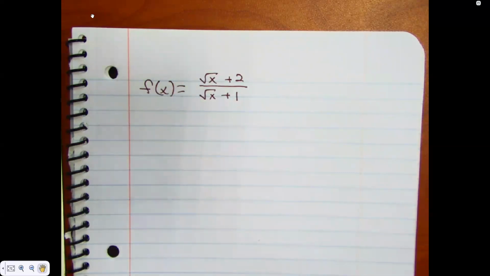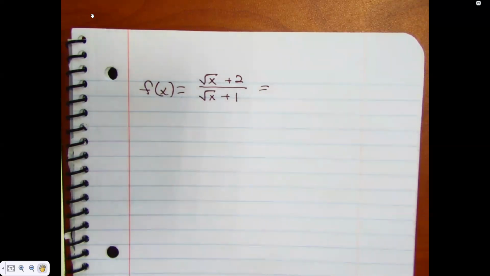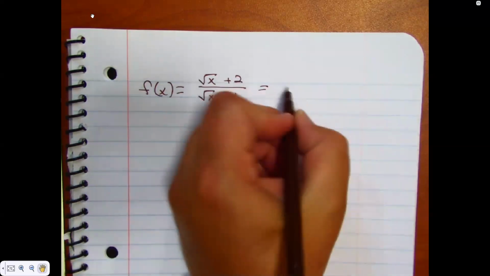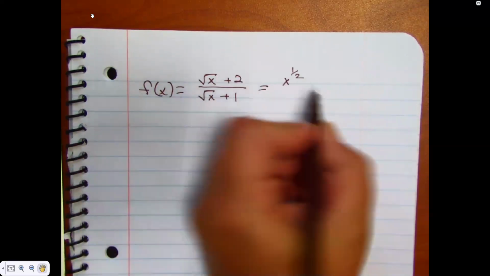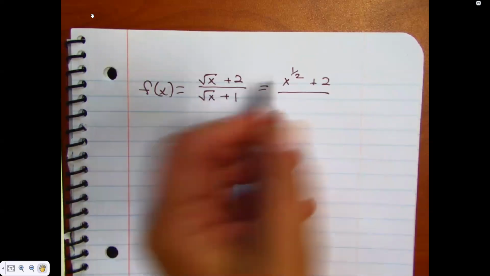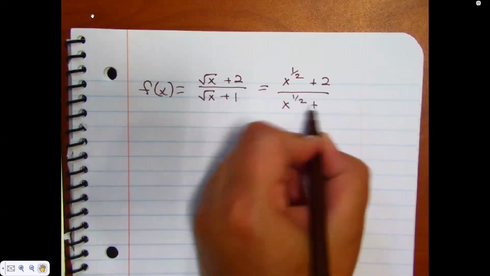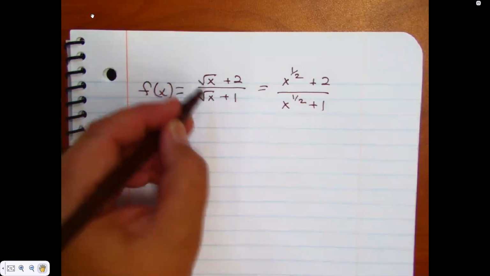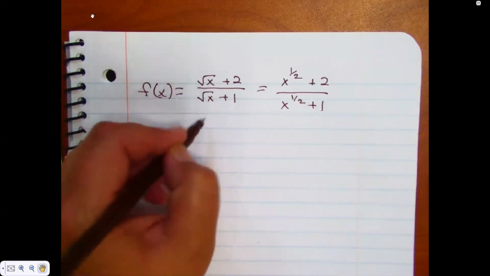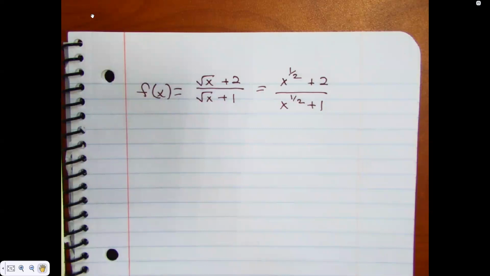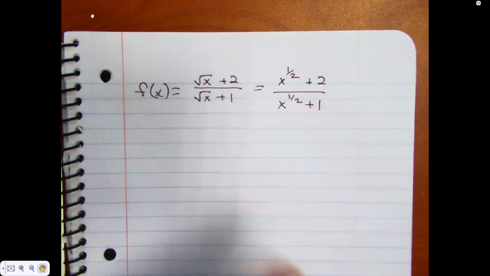Probably want to rewrite this, right? Before we even start, how am I going to rewrite this? X to the 1/2, right? A square root is the same as a 1/2 power. And then same thing, x to the 1/2 plus 1. Can my x to the 1/2, or even over here, can my square roots cancel? Not if it's attached to addition or subtraction. If this was multiplication, crossing it out, whole different story, okay? Remember, that went back to why we like multiplication over addition, but here it's got to stay.